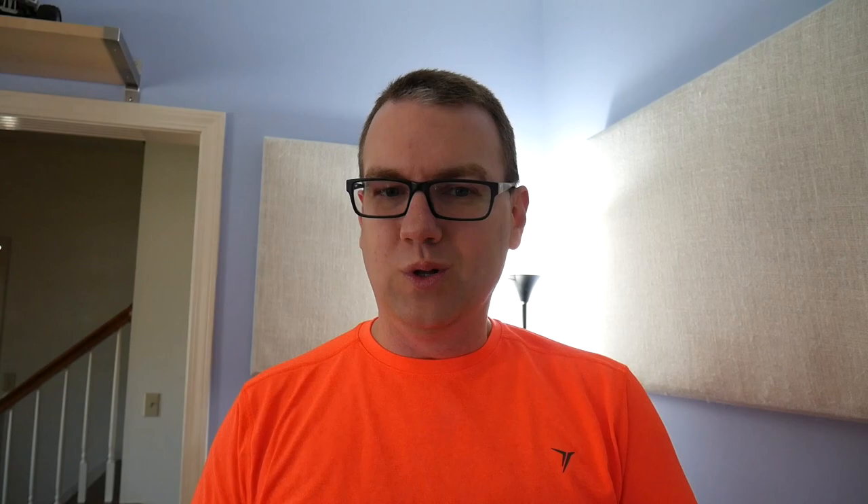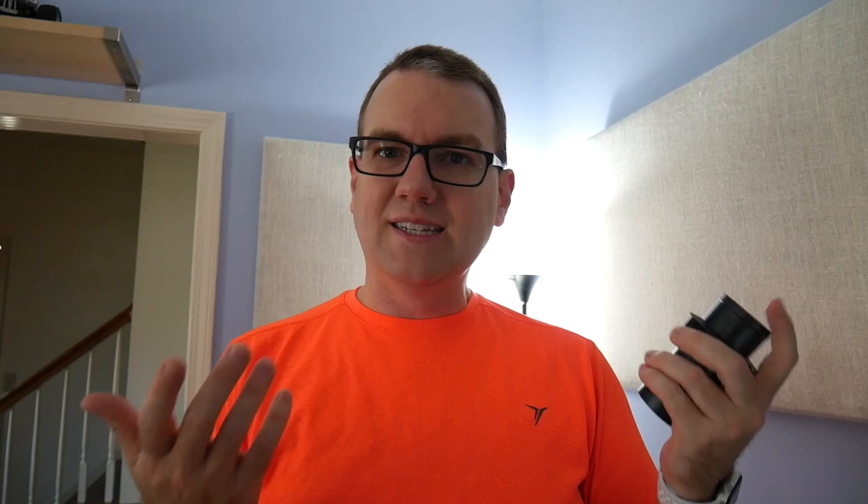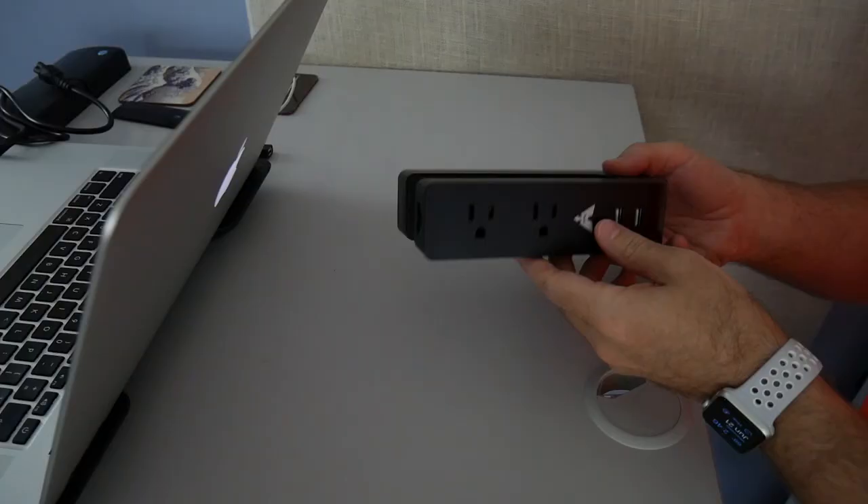To deal with power in the other part of the desk, at the grommet hole, they actually make a USB plug for the grommet hole. Inside this box there are a couple of grommet hole covers and a detachable power cable, which we can run into the U-shaped power strip. And then a four-outlet grommet hole-sized USB smart charger. On the bottom it says DC output is 5 volts at 6 amps max, and over on Amazon it states up to 2.4 amps per port, with a total max output of 6 amps.